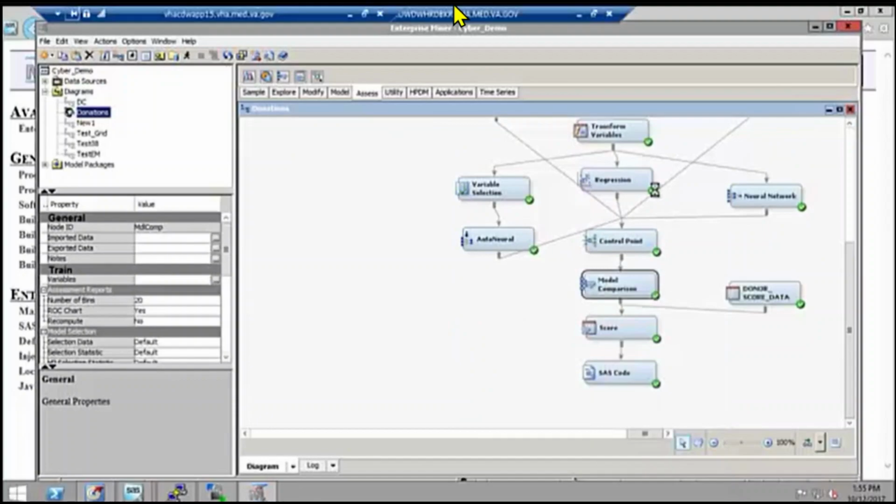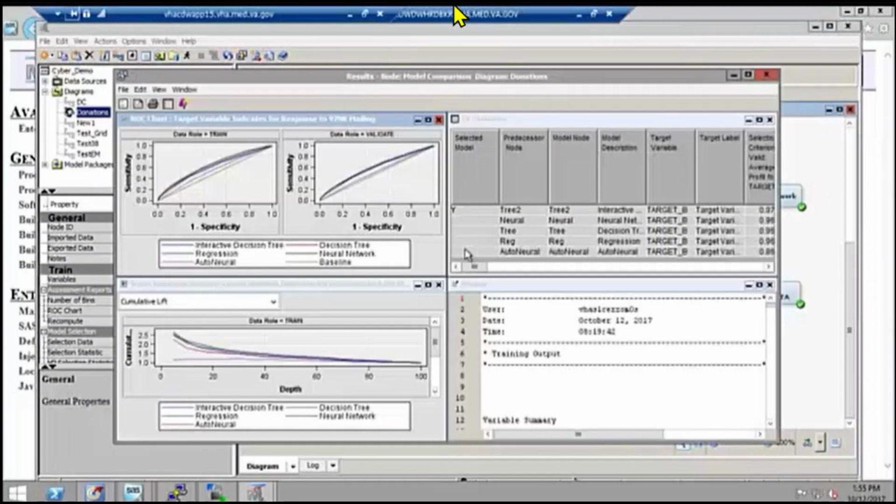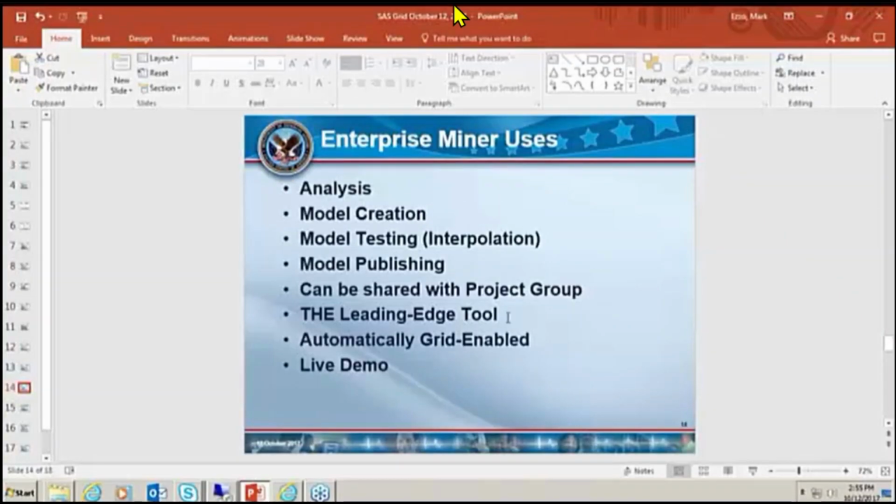So if I click on results, this comes up, and with all the models I ran, according to my parameters, in this case return on profitability, it says which model is the most efficient for my defined parameters. Now, anyone who's done chi-squared validation, this beats it. Okay? So that's Enterprise Miner. I apologize that I have to just touch on it, but it's a huge topic in itself.